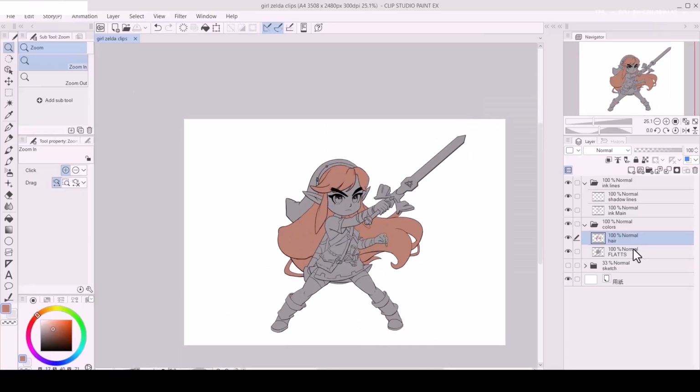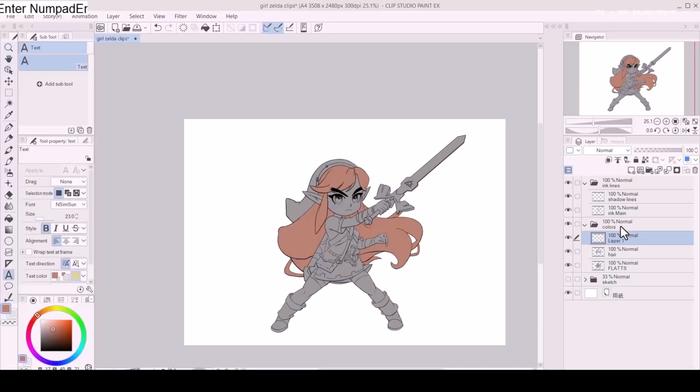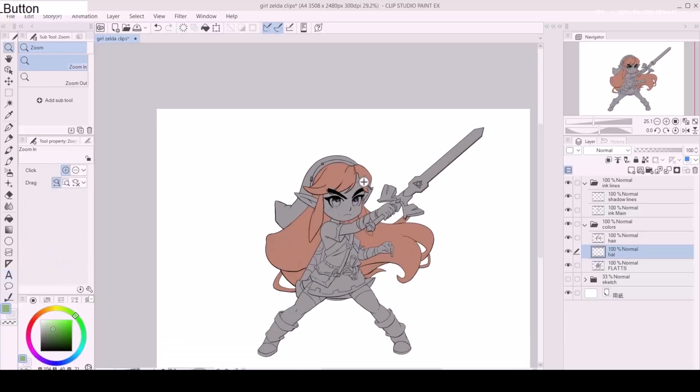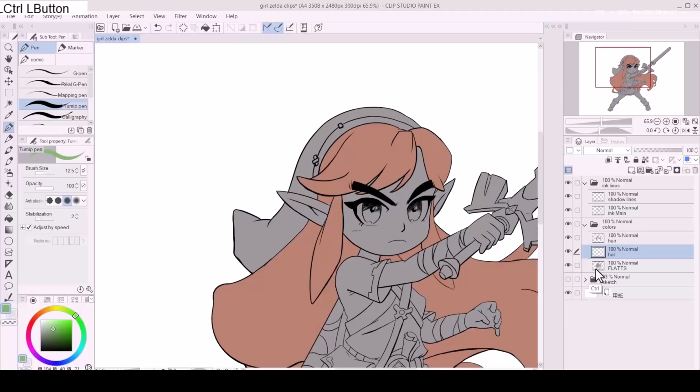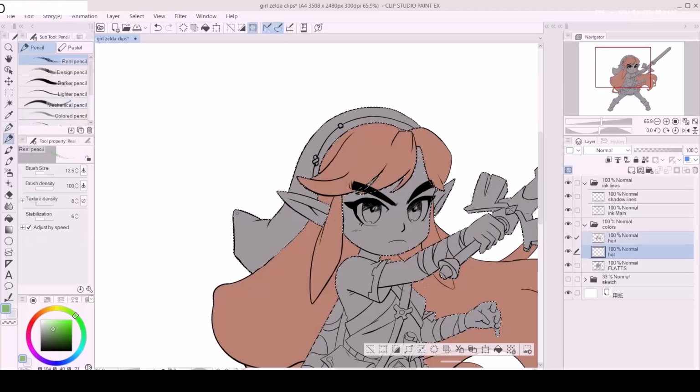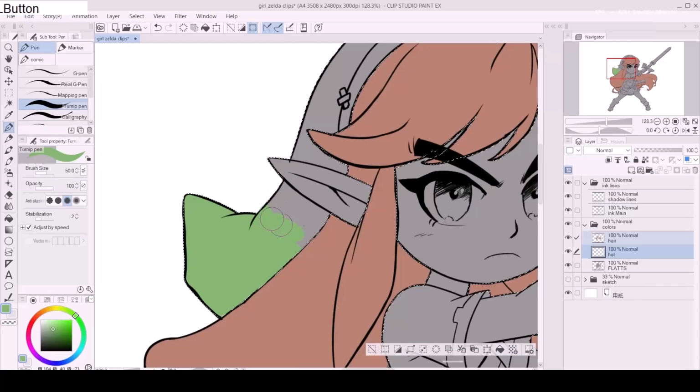With the hair all done, make a new layer and put it underneath the hair layer. Name this layer Head. Then Control-click the flat layer. Then Control-Alt-click the hair layer. This will deselect the hair from your selection, making it that much easier to give a solid flat color to the head.